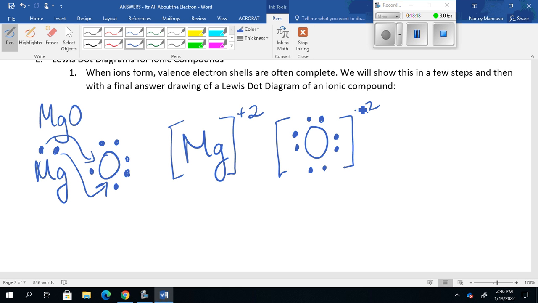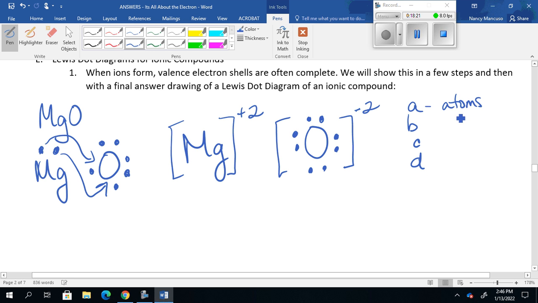So I like to say that ionic compound Lewis dot diagrams are as easy as A, B, C, D. A, write out the atoms. B, put brackets around them. Always distribute your atoms so the pluses and minuses are next to each other, and that 2 negatives or 2 positives aren't touching. All right, C, put the charges on. And D, put dots for electrons only on the negatives.